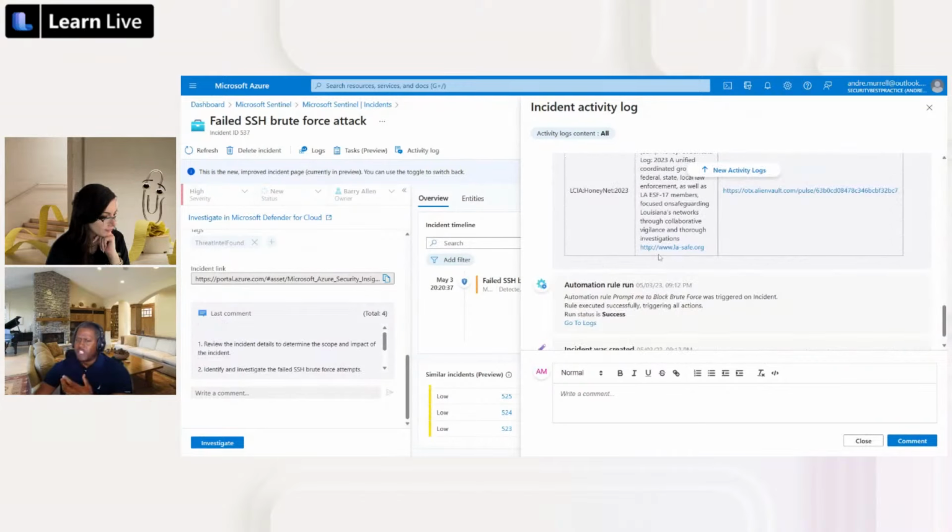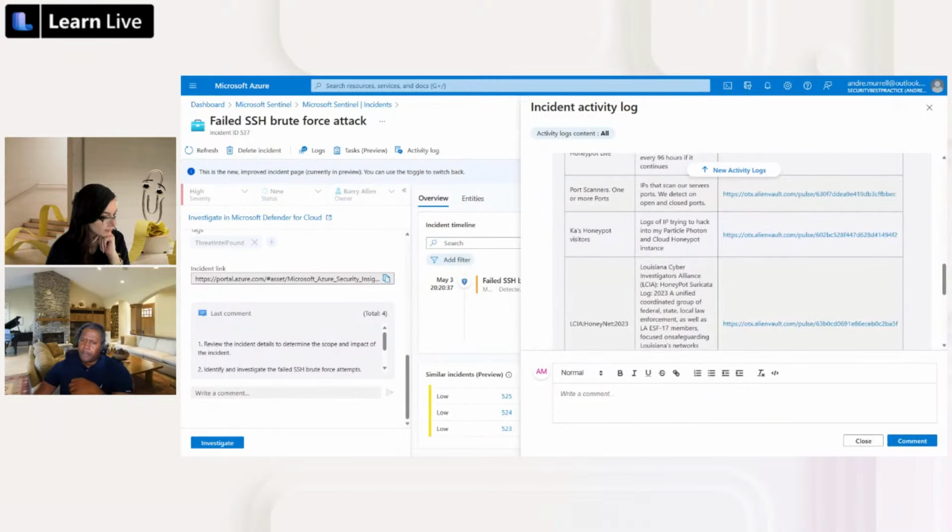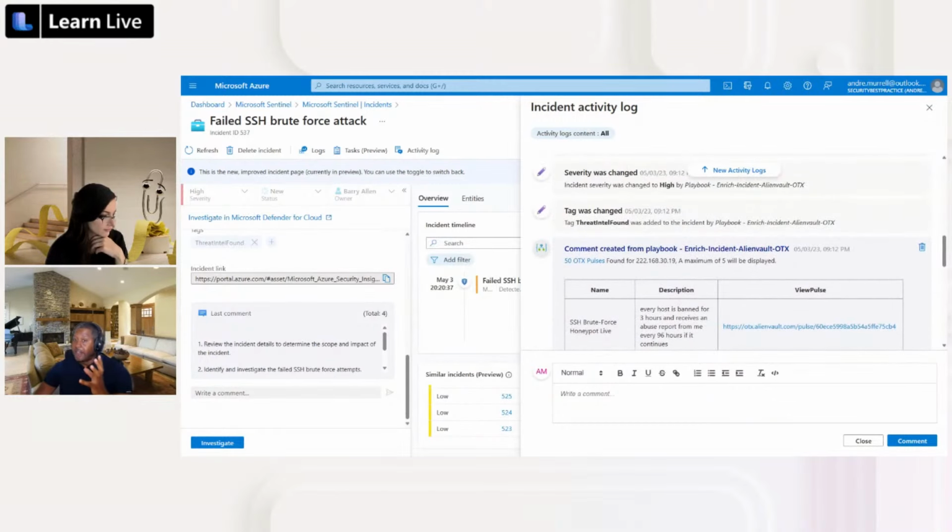Now, I'm using alert enrichment from my Alien Vault, right? For those of you that work in the SOC environment, you actually go to Whois and all these other things. You may even go to Alien Vault to do your alert enrichment. The intent is to get to patient zero a lot faster. So how soon can I equip my security engineers with enough information to do their job? ChatGPT, steps to get it done.